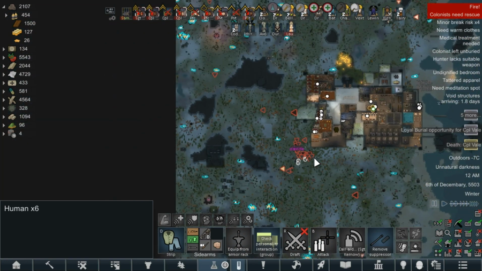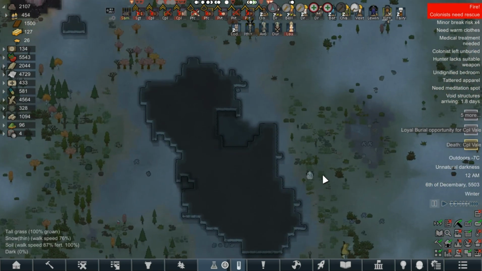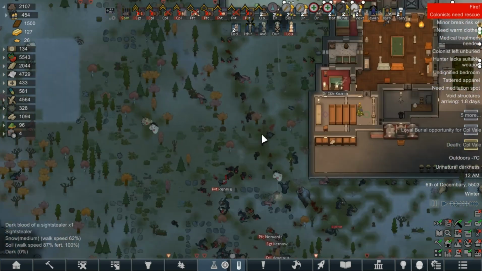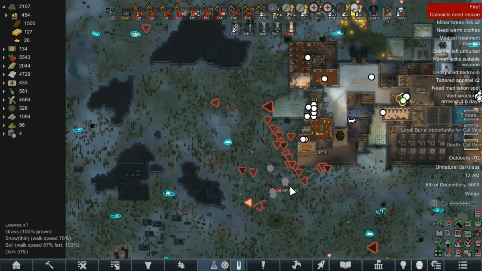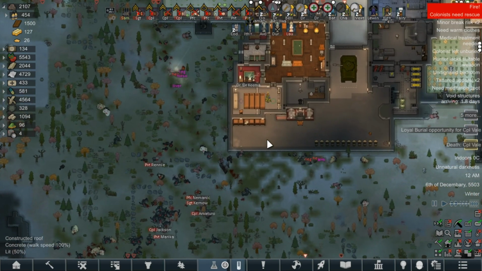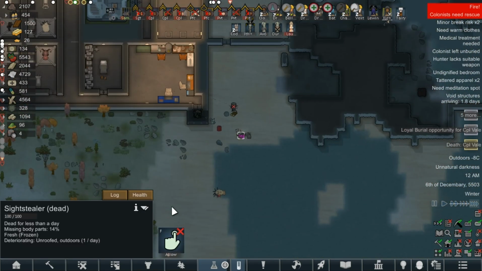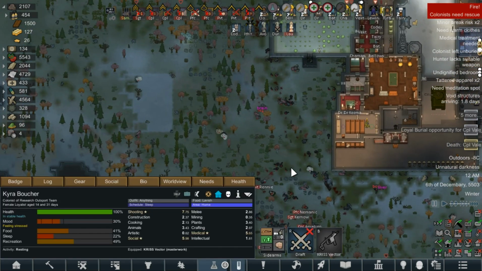I mean, that's really, really annoying. Because my guys just moved so slowly that we couldn't even get back into the base before we got overrun. Because these guys, you can't outrun these guys. These guys are so fast. I don't know what the game's expecting us to do at this point, because there's no way for you to outpace these things.